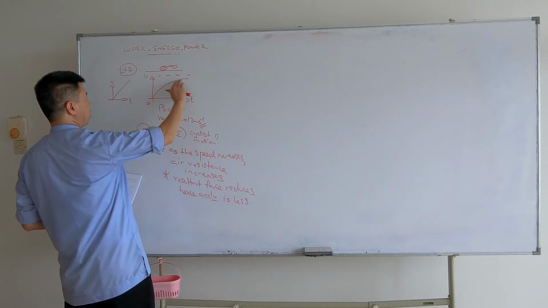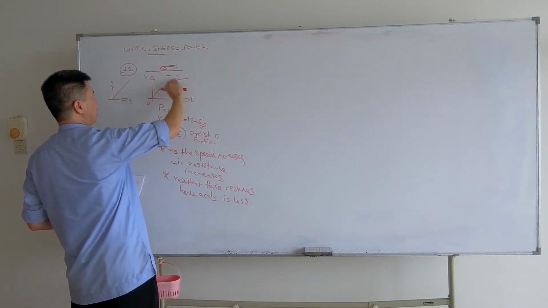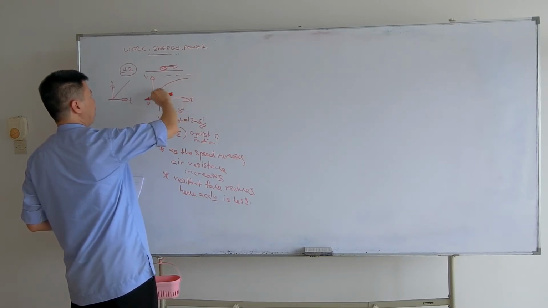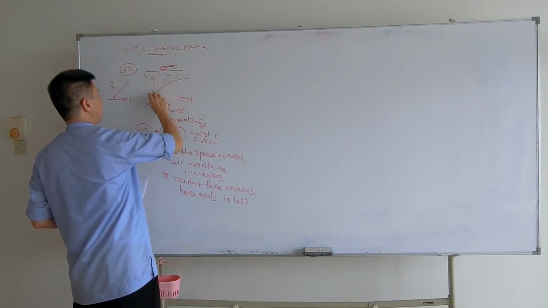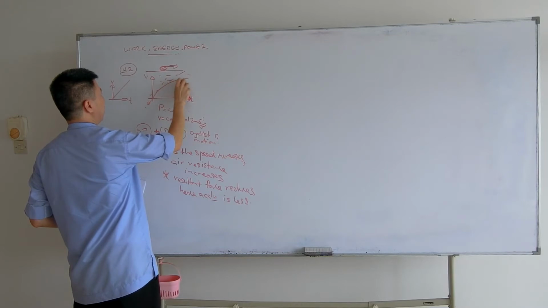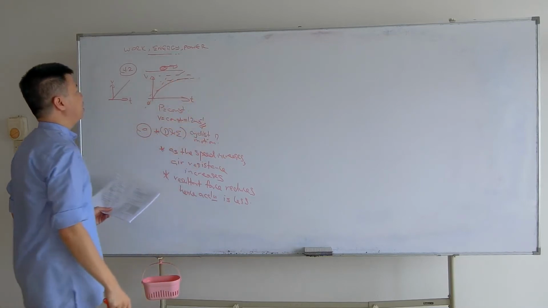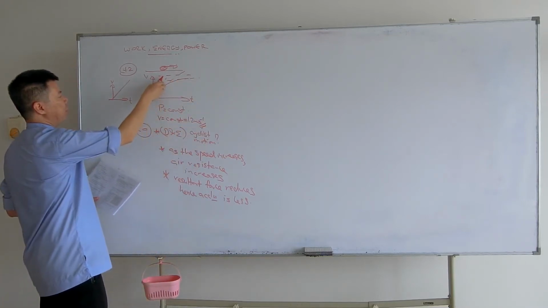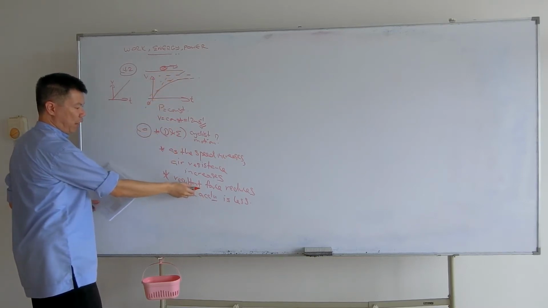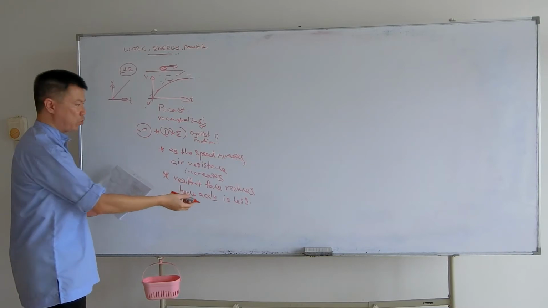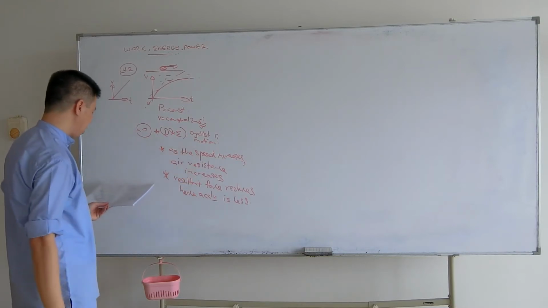How do you see acceleration in the velocity-time graph? Remember, you're looking at the gradient. If we compare the gradient at the beginning, at the middle, and at the end, you notice the gradient, which is the acceleration, is actually decreasing. Why? It is due to the resultant force decreasing because air resistance is increasing.